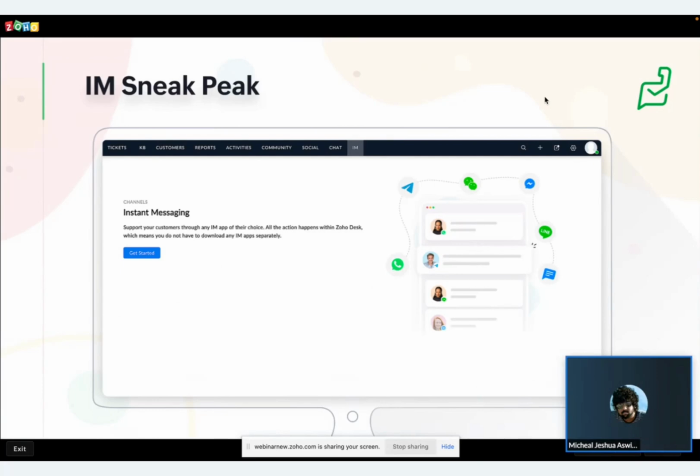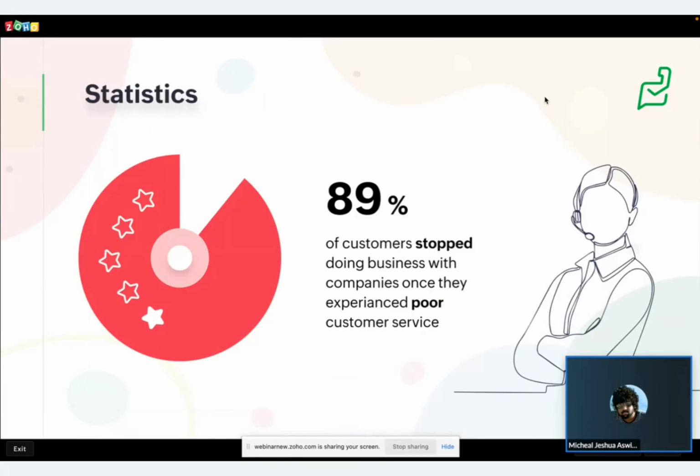because we do not want our customers to go back to the old school methods of reaching out to us via call or having to send an email. No, we want them to find the most convenient way, and we want to give them ample space to reach out to us through any platform they would like. And we have implemented IM. And I really believe you would want the same for your customers. So here we go.